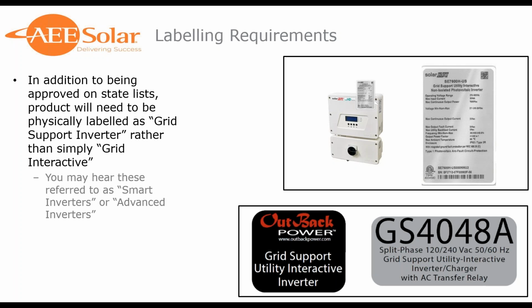We can help with all of that, and we've got part numbers set up where there's any question on whether it's going to be grid support or not. We've got the product differentiated. But of course, if you've got product that you've already purchased and want to make sure you're compliant or not, that's what you're going to be looking for on the label.